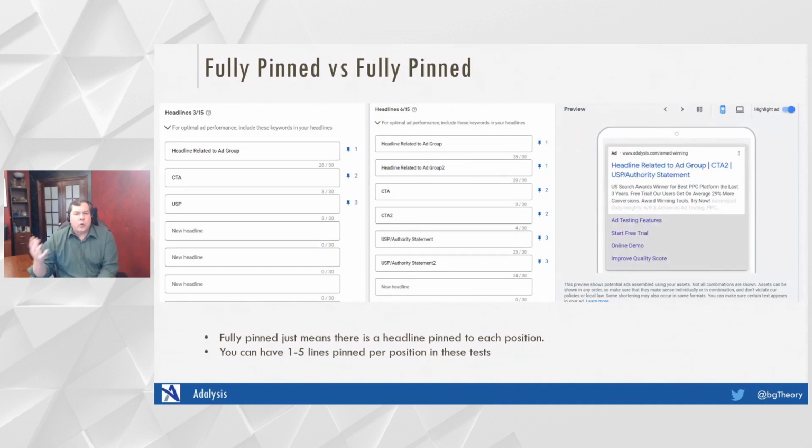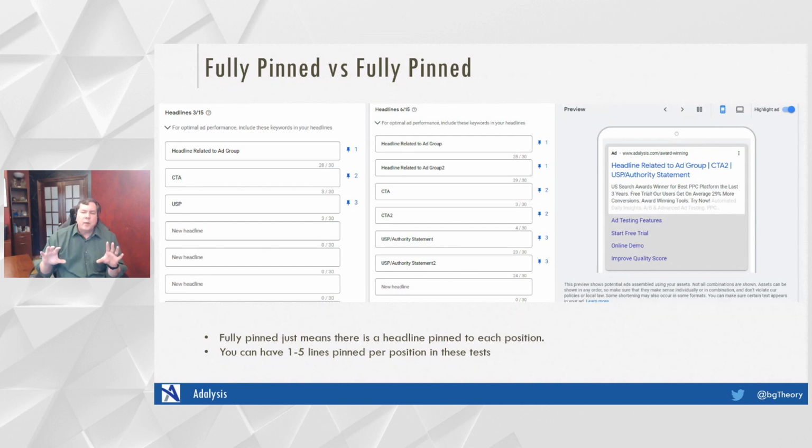Then you can make another one. Here's 3 lines pinned to headline 1, 3 lines pinned to headline 2, 3 lines pinned to headline 3. And you could also interpret this test as an ETA or a fully copywritten ad, exactly the experience you want the user to have, versus potentially 27 combinations if we do 3, 3, and 3, where we're combining machine learning within a human framework, a marketer's framework.